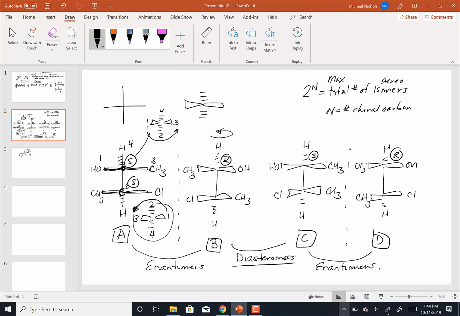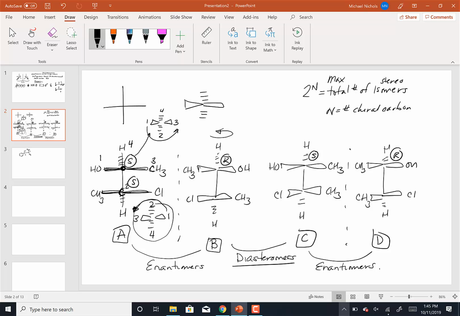As you're doing R and S configurations, notice there are a lot of places where you can make mistakes. Will you get the right answer if you make a mistake? You could. Two wrongs can equal a right in this class. So you could make two mistakes and get the right answer. So you want to take a step back. Make sure 4 is behind you and make sure your clockwise and counterclockwise directions are okay. There'll come a day when there is no more clockwise and counterclockwise, because we won't have these clocks anymore. Everybody will go digital. And then what will we do? We'll survive.